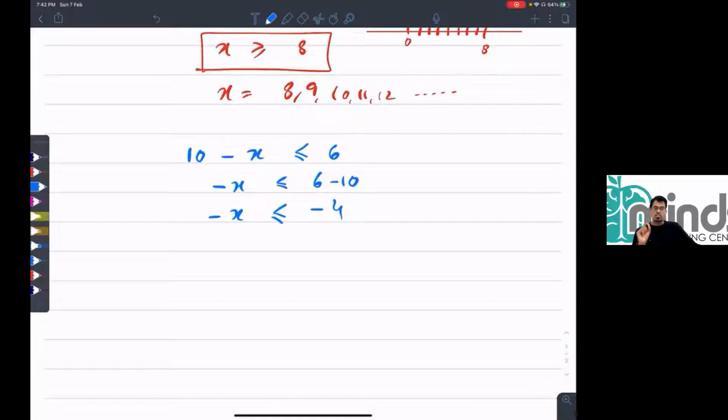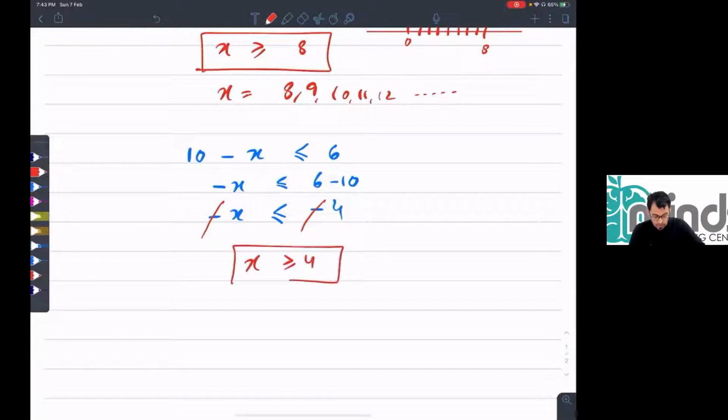Whenever we have a minus sign with the x in the last step, and you want to get rid of it, you will say, x, negative and negative will get cancelled. The moment you alter the sign of x in the last step, always change the inequality. It will become x is greater than equal to 4. This is the rule. If in the last step we have a minus sign with the x and we are getting rid of that minus sign, you need to change the inequality. If you are getting it, it's fine.